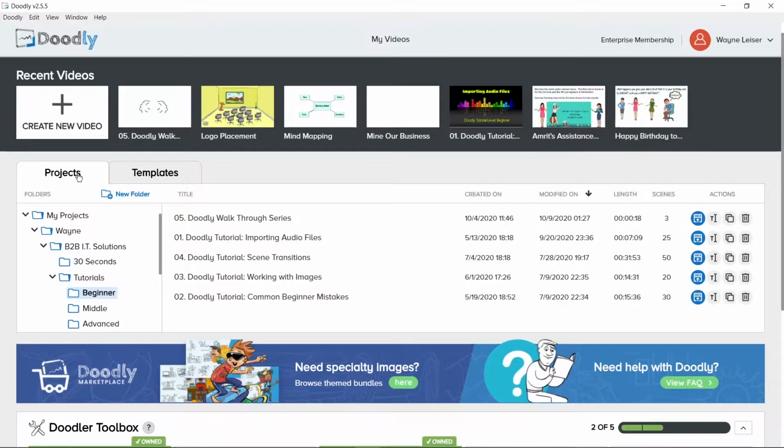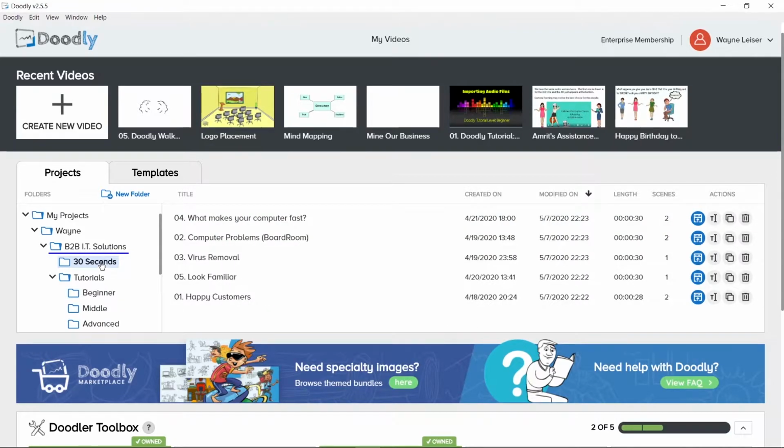Tabs. There are 2 tabs in this version. The Projects tab allows you to create new folders, move existing folders, and allows for excellent organization of your doodles. In the left column, the organizational folders can be created, moved, and selected, while the right column displays what doodles are in the selected folders, along with extra information about the doodle, including creation date. Note the time is displayed in military time. Modified date. This is great for knowing the date for the last time the doodle was saved.